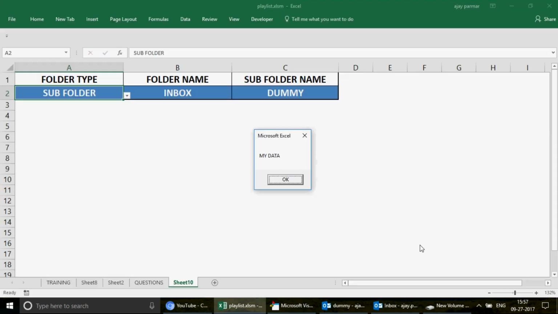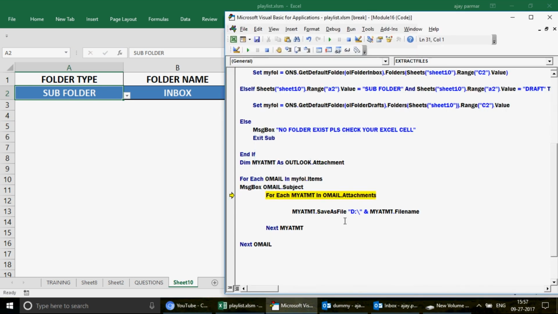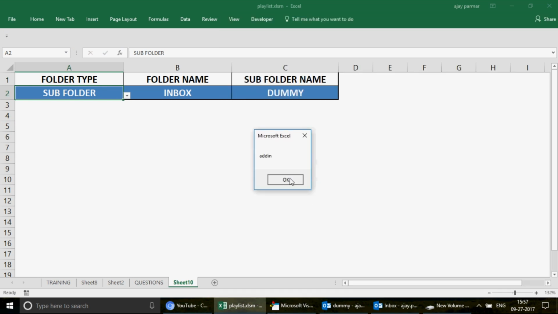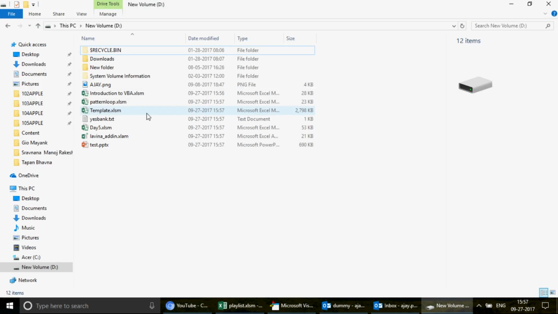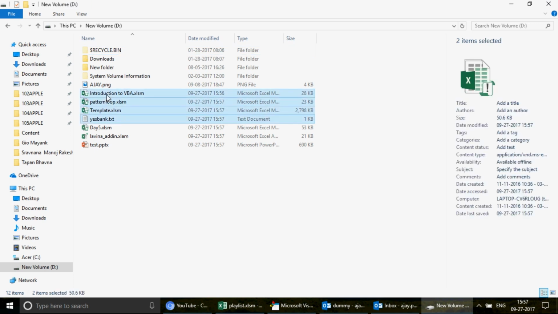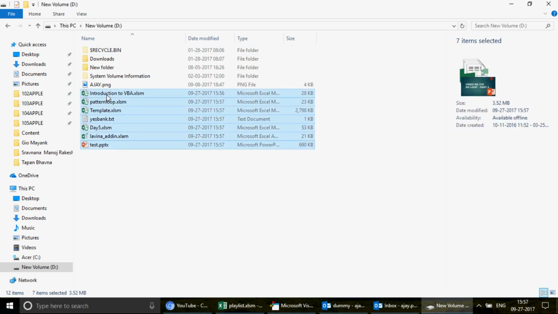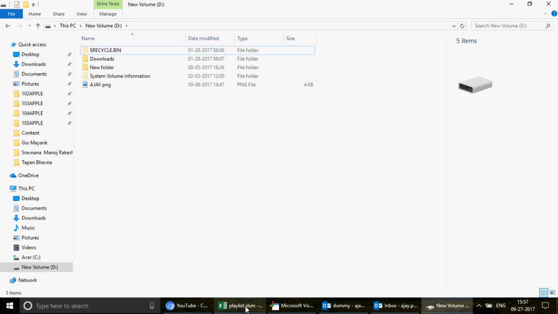So guys, this is how this loop is going to work, right? So I just quickly press F5, and these are all the emails coming, subject lines. Make sure you should not write all these subject names over here, because this is just for your understanding, right? So we have got all the files. I just go to the D drive, and we have got all these files which were available in my folder, right?